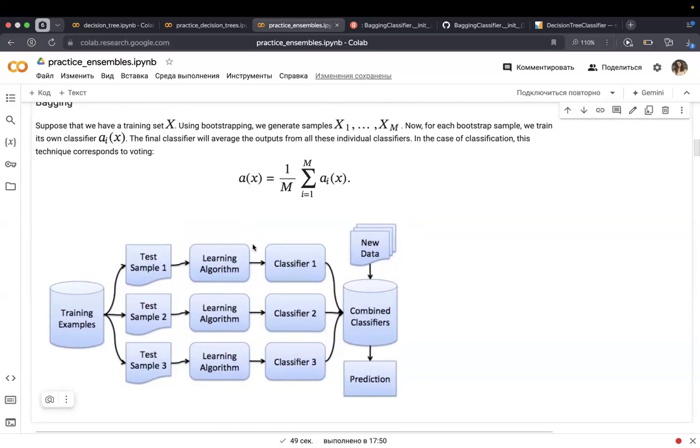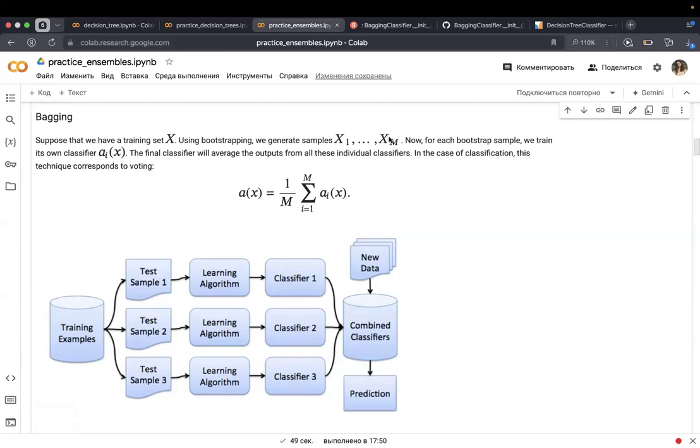To explain very shortly, you take n algorithms, train them with bootstrap samples in parallel, and then with some aggregation function create the final result for your data.